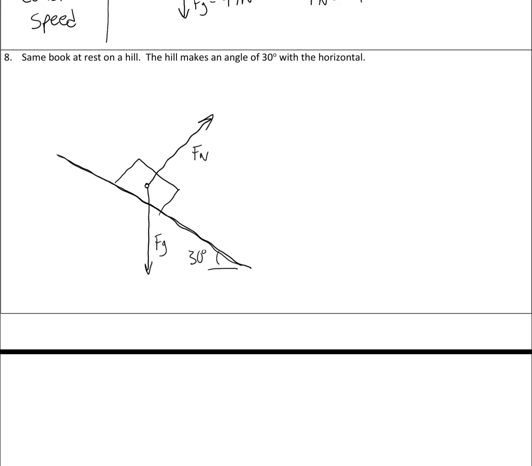That's all right. So, okay, so the idea is normally we have an X and a Y axis. And in this case, the weight is on the Y axis. And now you have the normal force. And you have to break this guy into X and Y components. We've done all this stuff before. When you're on an inclined plane, like this one, you don't want to put your X and Y axis like that.